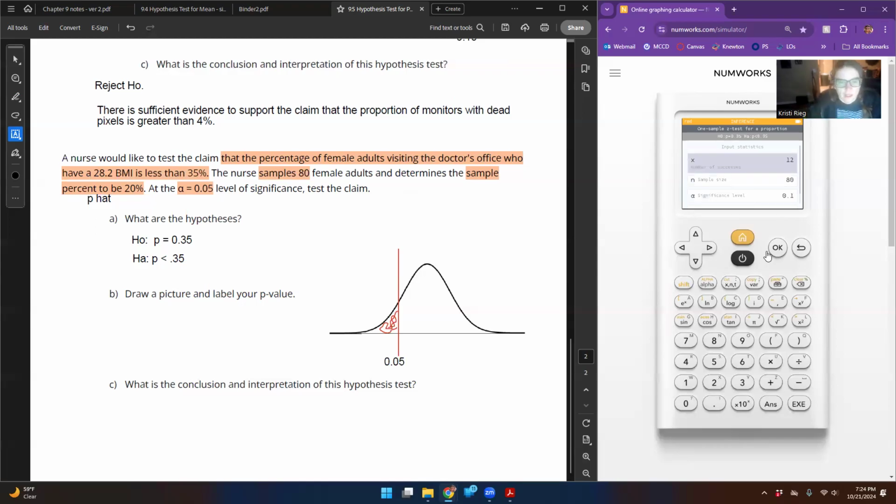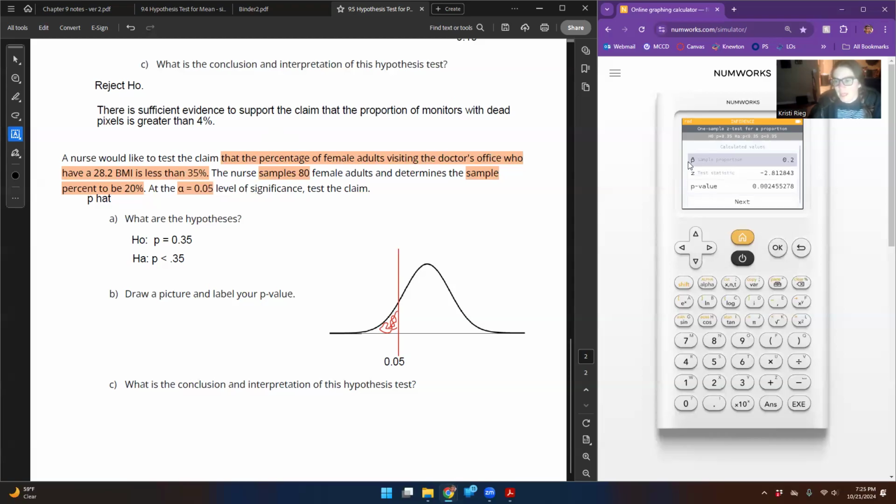I know the alpha. What I do know about the number of successes is 20%. So it's 20% of 80. What I can do right here is type in 20% of 80, which means 0.2 times 80. And if we're not sure about that, then we will double check when we get to our p-hat page. It says it's 16. It doesn't say 16 over here, but we're trusting our calculator, but we will confirm.